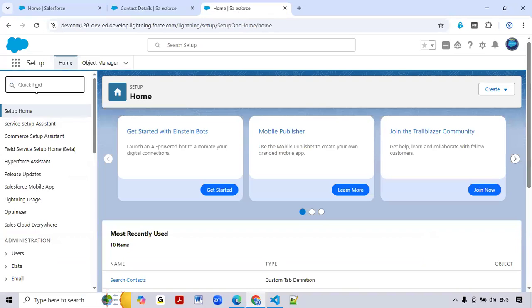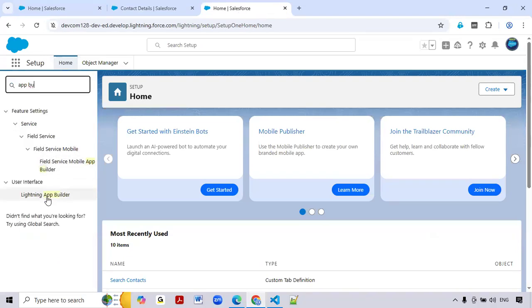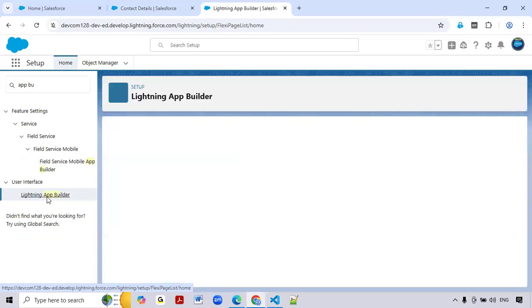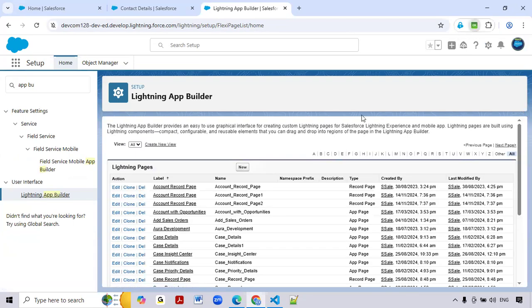Let's come to our org. I'm going to create one app builder page. Click on new.